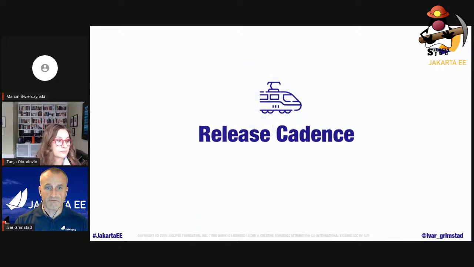We want to have some sort of release cadence established. We're not defining any release cadence yet. What we want to do is get 9.1 out as soon as possible, probably Q1, and then see if we can get another release out this year. And then maybe that shows us that we have some sort of release cadence, whether that is 1 or 2 releases a year or something around there. We don't know yet, but we'll see.